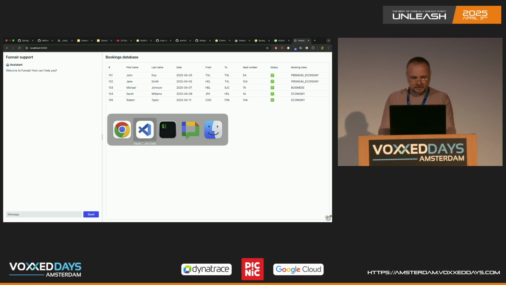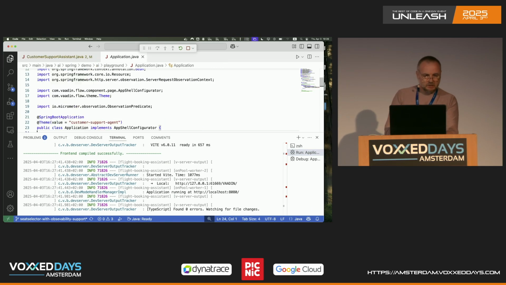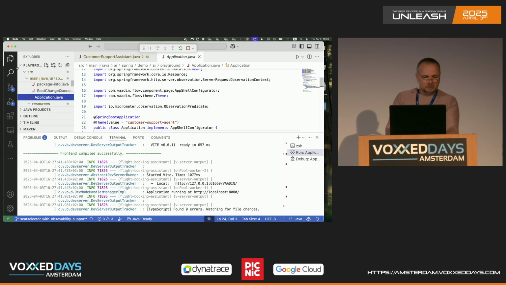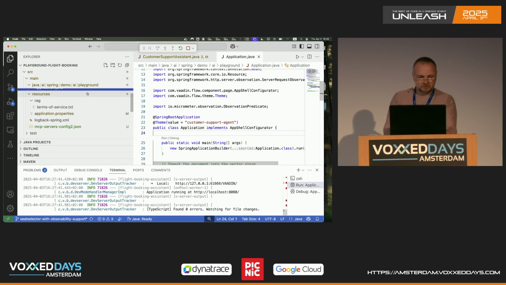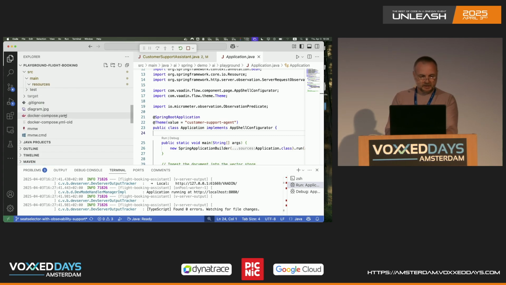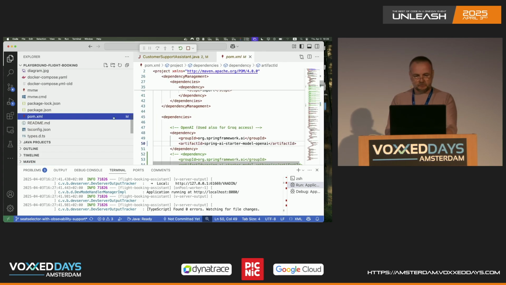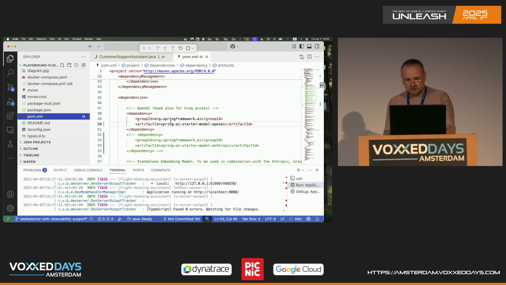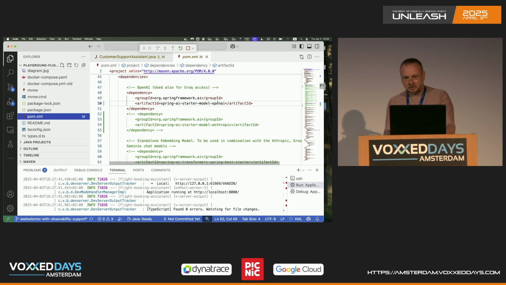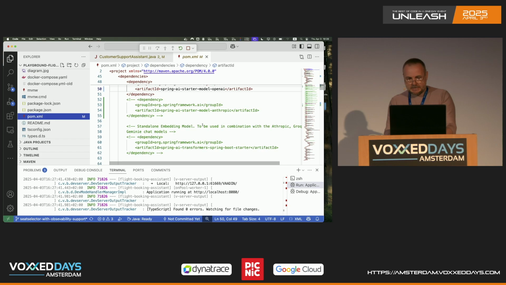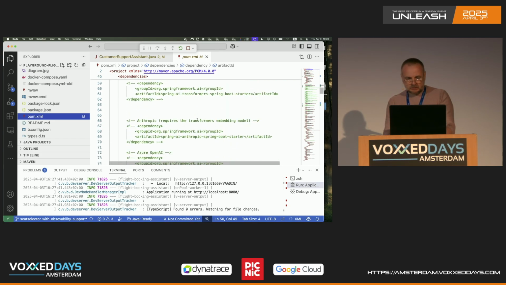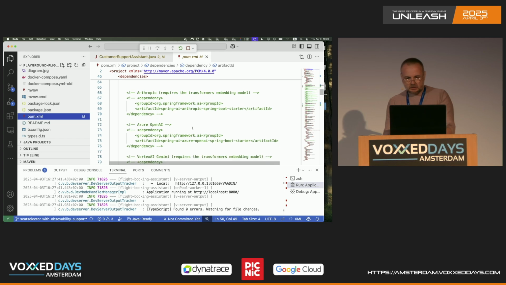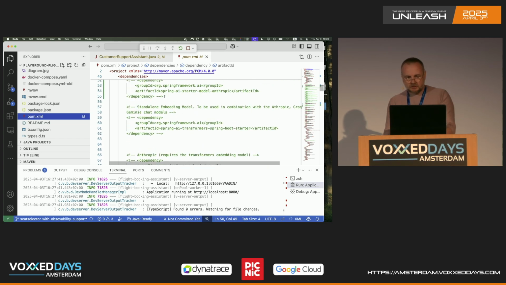I think it is OpenAI, but it is possible to connect, and actually there is already out-of-the-box configuration for Ollama with maybe Llama model. So yeah, right now it's using the OpenAI, and I've been using also Anthropic.